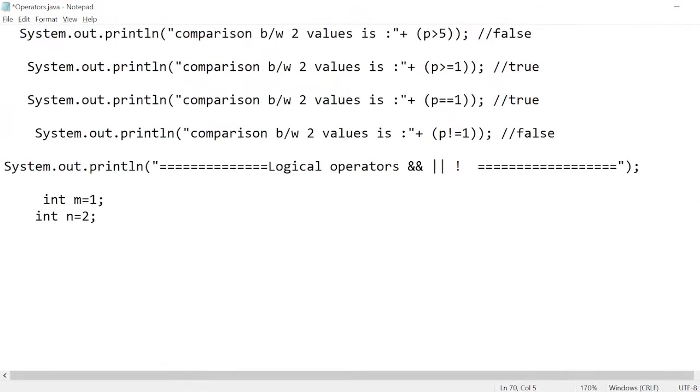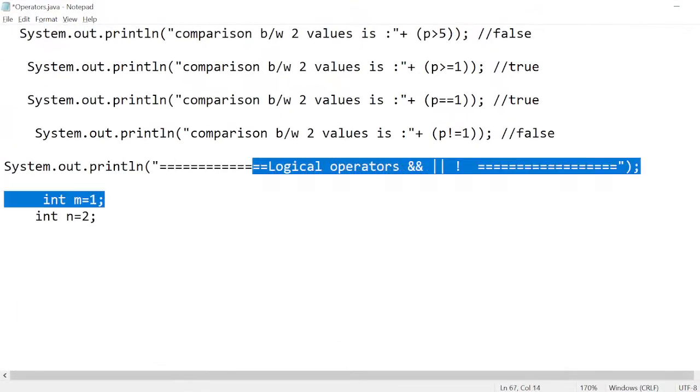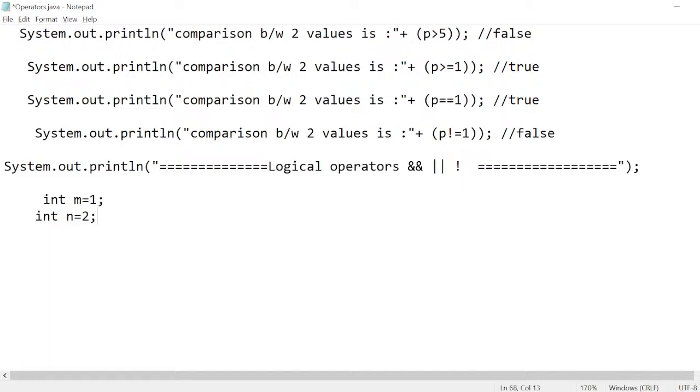So coming to the logical operators, I am writing the program. Here I mention boolean as the data type, because it will return only boolean values.